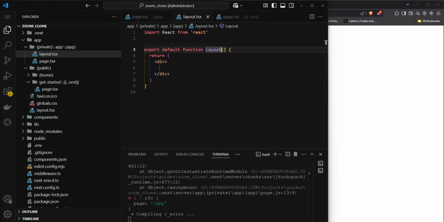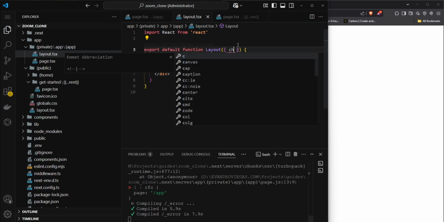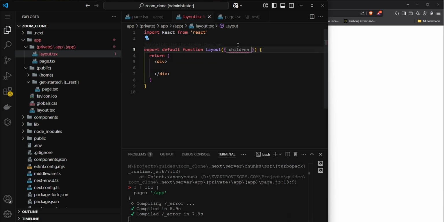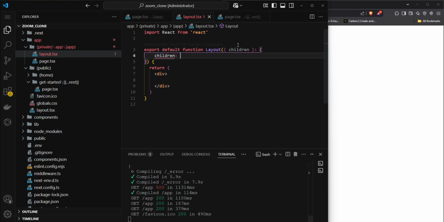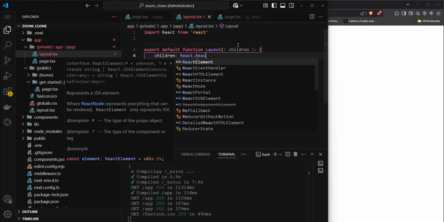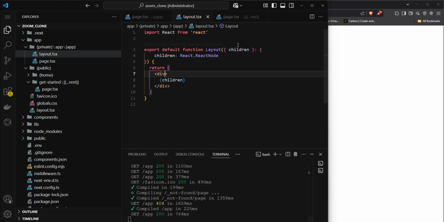As you know, every layout has to accept children. Let me type this children, and the children is going to be React node. The only thing that we're going to do here is to put this children inside. We actually have to put some other class names.